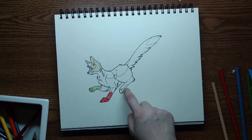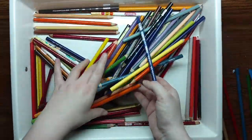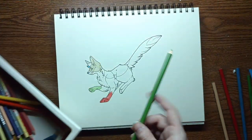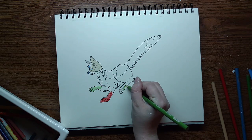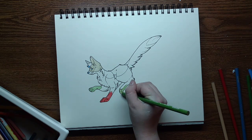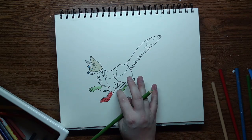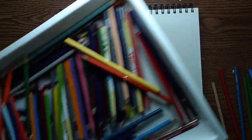I guess we'll do this spot on the foot. Another green. Why? Are we going Christmas for the feet? All right, I think we are — I think that's what's happening here. Green and red. Now there's another spot back there on the other foot; if we get a red, I give up.